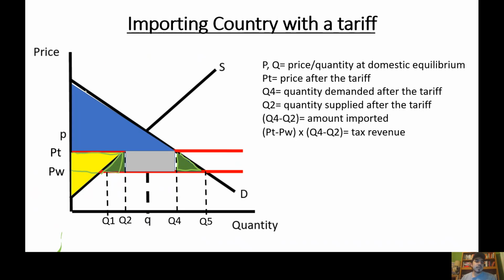Okay. And so this we can think of, we talked about steel tariffs in Unit 1. This can be like the market for steel, or we can still talk about the market for hoodies. And let's kind of conceptualize and look at what the heck happened. Okay, so essentially at PW, we have the new world price. So the original domestic market price is here. We talked about what consumer and producer surplus would look like. At PW, we have the new world price.